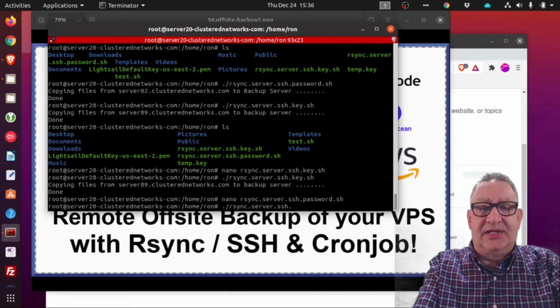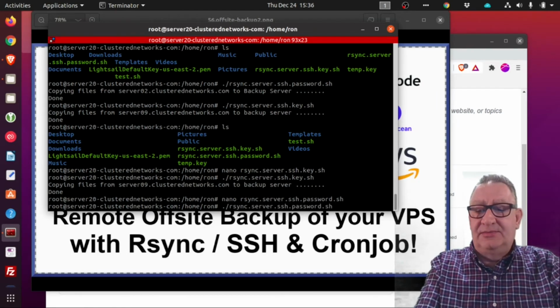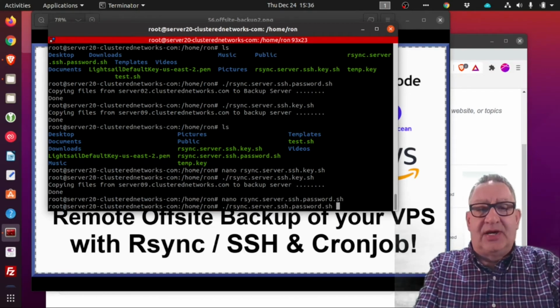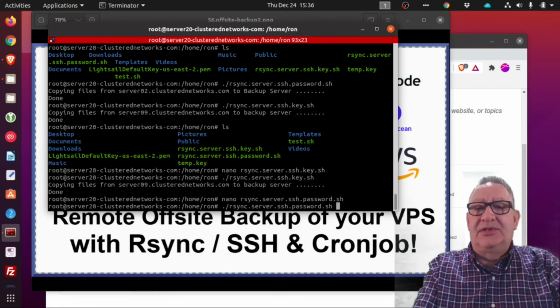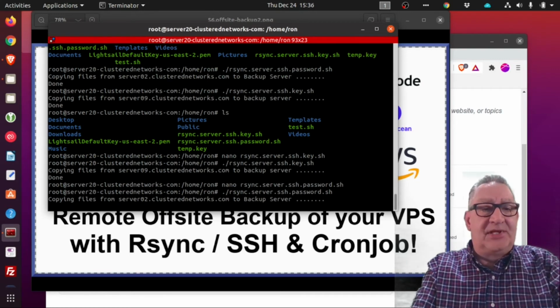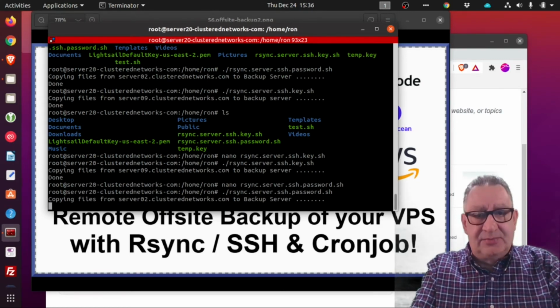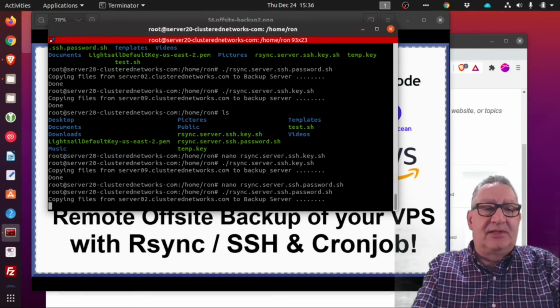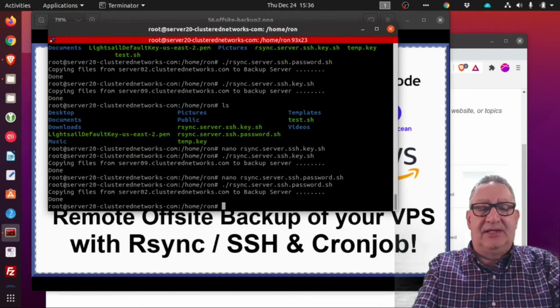So it's rsync ssh password.sh, and you could rename these files, but basically you have instructions on how you can get them from a GitHub page, and then you make them executable, and then you just run it and change the options to match your environment. And basically it's coming from server 2 backing up to this local server that I've got running here in my office. And again, it's done.